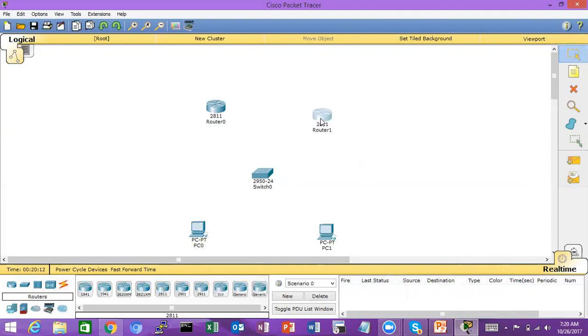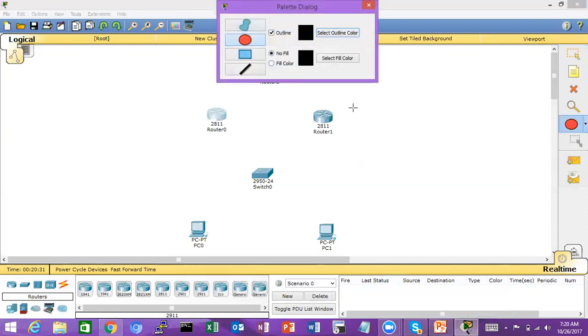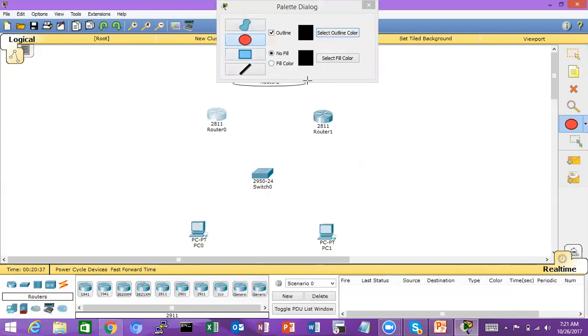All right, and assume that they are connected to the service provider. They are connected to the single service provider, and this is the single service provider router. Anyway, this is your router.